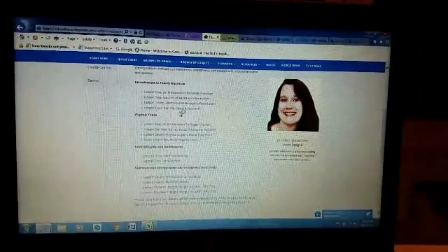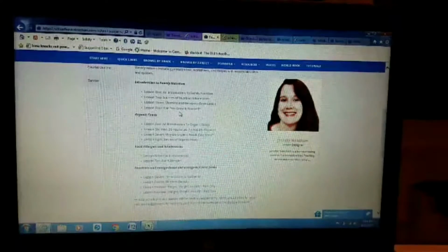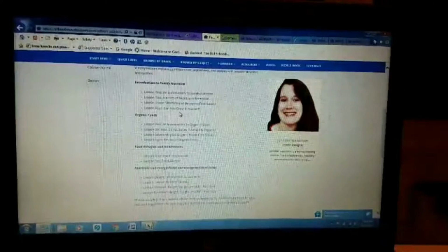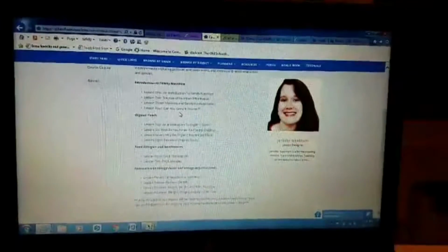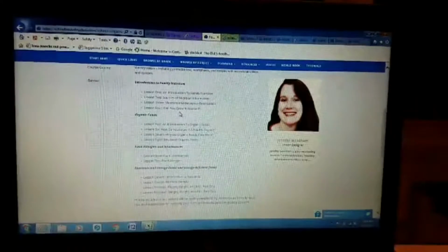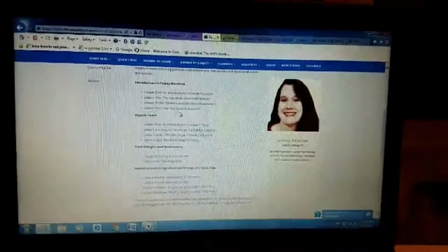We had some spaghetti squash, yellow squash, zucchini. I even grew lettuce. Lettuce is very easy to grow. Some green beans and peppers, as you can see. Tomatoes, I didn't do so well. But it's kind of fun to get everyone involved and lay down the fertilizer together. No, I'm just kidding. That's not the fun part.